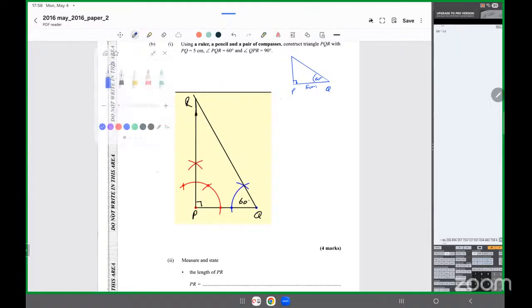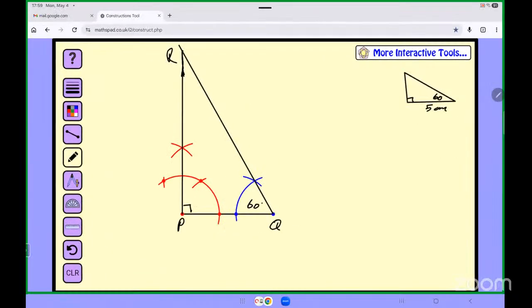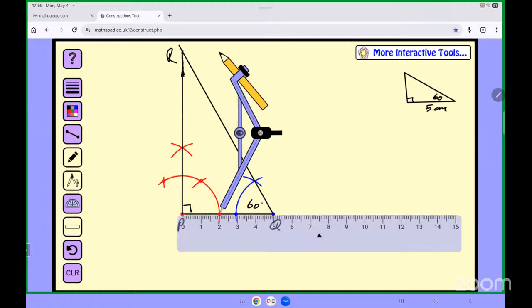I want us to tell them the length of PR. Remember down here it says 5 centimeters. So I don't want the length of this side, I want PR. Go back on the diagram and see if we can get it on the drawing. PR. So we can open the compass. I can put the ruler against it. Let's see if the compass can stretch so far. Yep. Right about there.